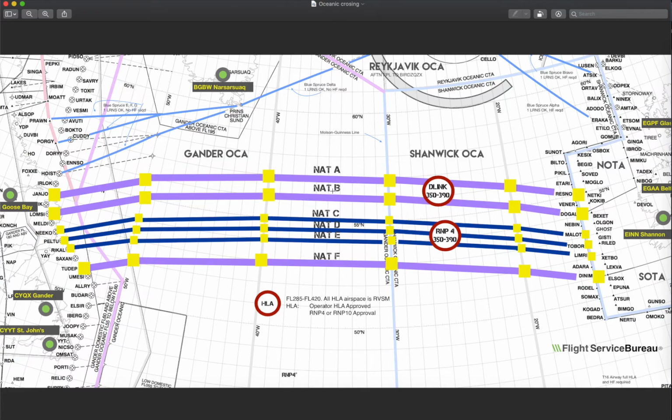So they have Nat A, Nat B, C, D, E, and F. Certain ones are going one direction, so some are going eastbound, and the other ones are going westbound. They have altitudes that are set at different points along the way, whether you're heading east or westbound, and also multiple aircraft. Because there's not going to be radar coverage completely over the ocean, once one aircraft enters that corridor at that set altitude, that is their altitude across, just in case there could be radio issues, because there probably is going to be radio issues.